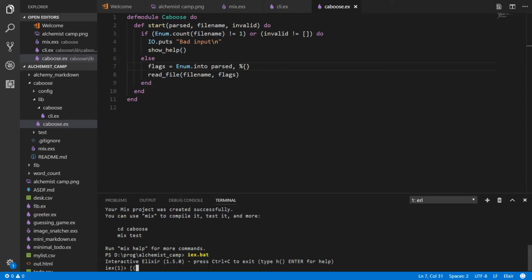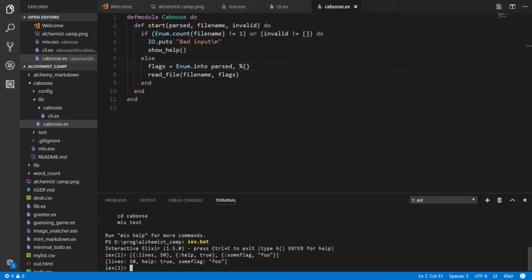So we're going to have something like lines, 50, help, true, sum, flag, foo, and so on. This list of tuples, any list of tuples like this, turns into a keyword list.